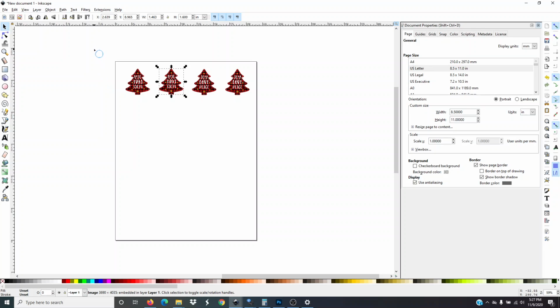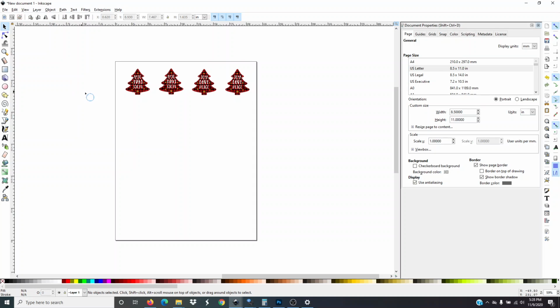If you left click, say come over here to this area, left click and drag your mouse down. You see this box? And then just make sure you're over everything and let it go. And it highlights everything. And then you can just come up here to your mirror image and mirror. That easy, okay?